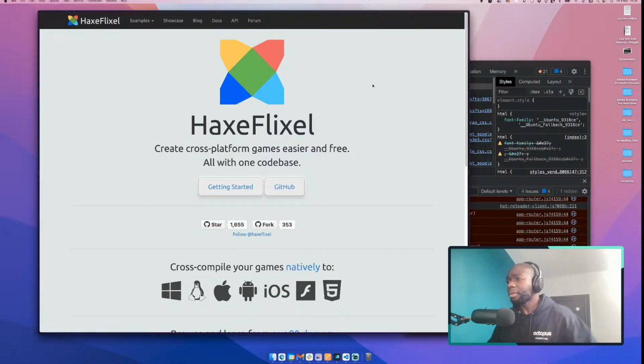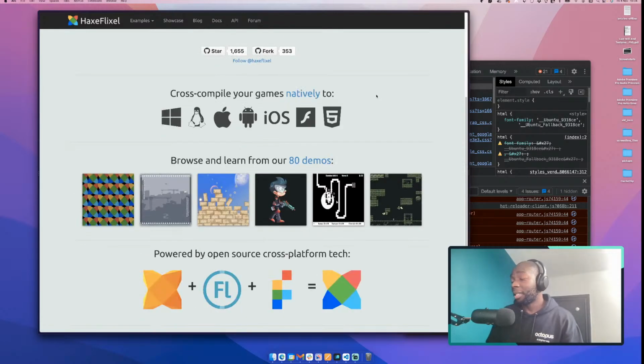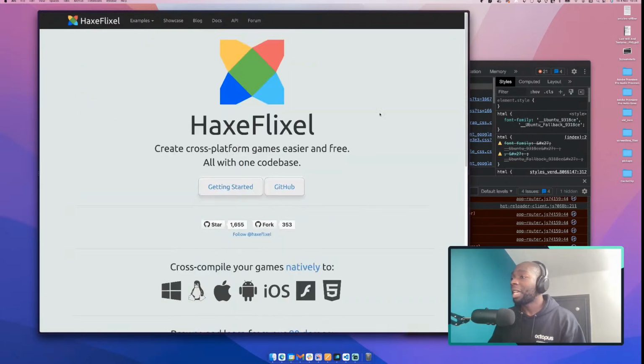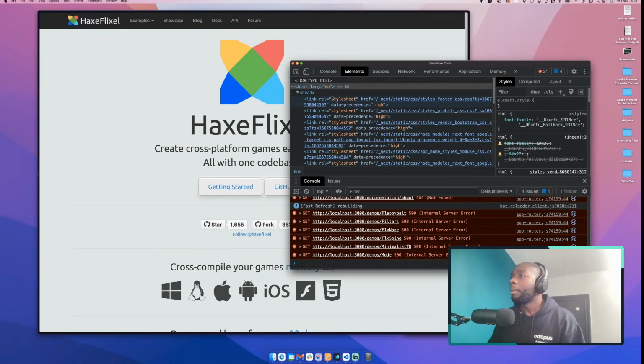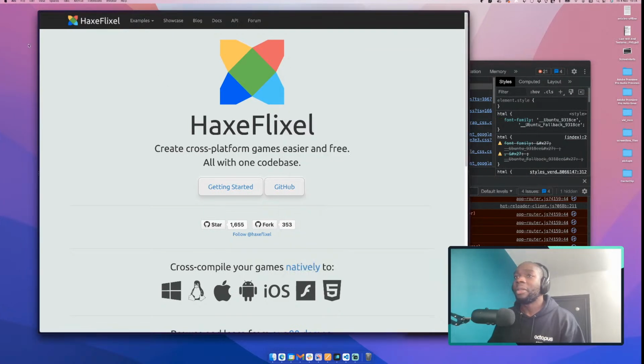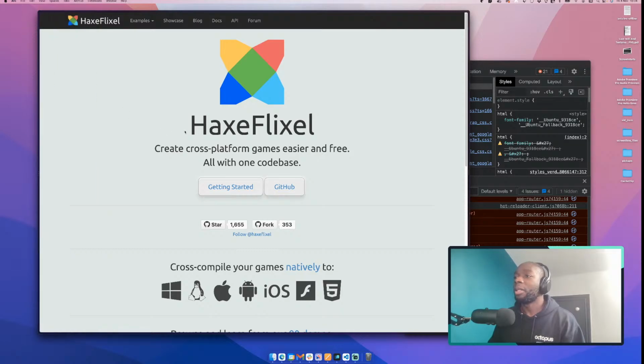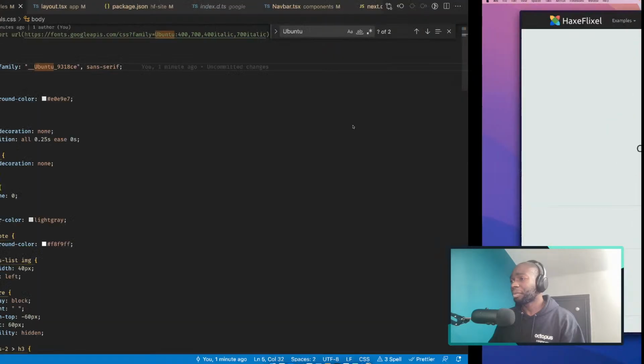Anyway. Okay, so I'm going to stick to Webpack, so I'm going to have fewer issues. But now, we did have some issues with a few things. As you can tell, you probably can't tell, but the title of the page here is localhost. I don't want it to be that. I want it to be Hackslicks or whatever.